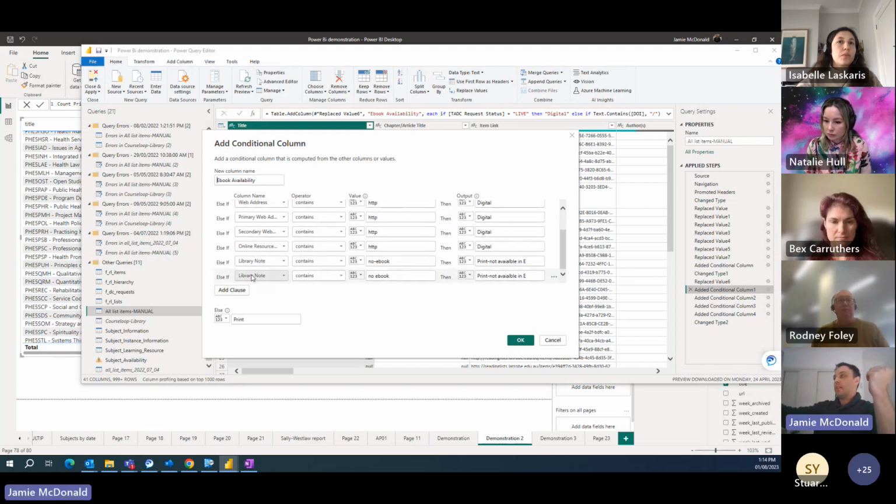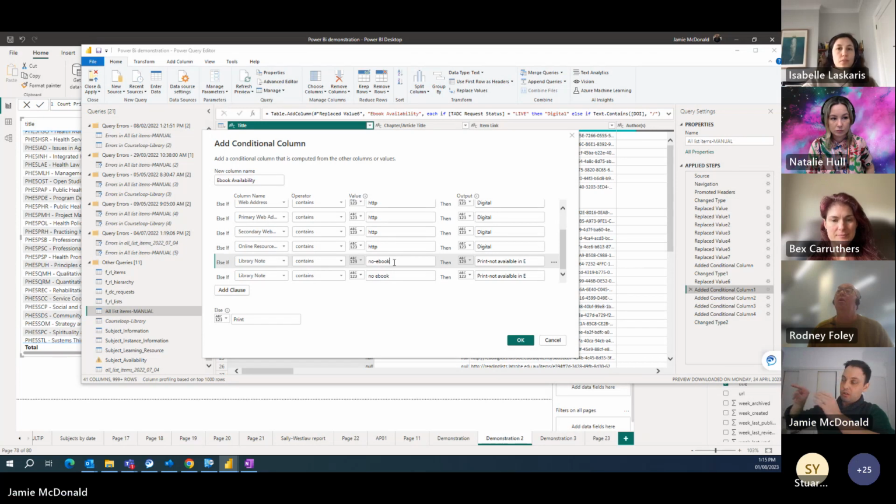Then it goes further down the list, and if it doesn't have any of those things, it's print. It's basically just by default print, and we're pretty thorough at La Trobe. We put this "no ebook library" note into everything that we've looked for that we haven't been able to purchase an e-copy. So by putting that note into the data, we can designate which of these items is not only print, but actually not even available for purchase. So we're getting really specific here.